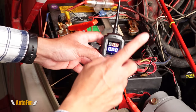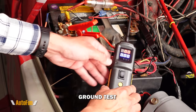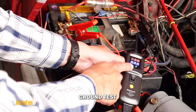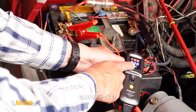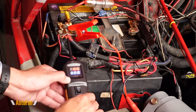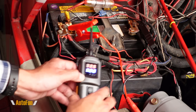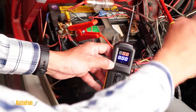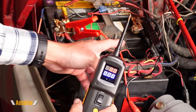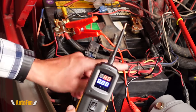Feature number three is locating grounds, and that is going to sound differently. Notice — when I touch the negative, we now have a green light instead of a red light and the beeping is different. Just for comparison, as you can see this allows us to locate ground anywhere on the vehicle by just touching the surface very quickly.